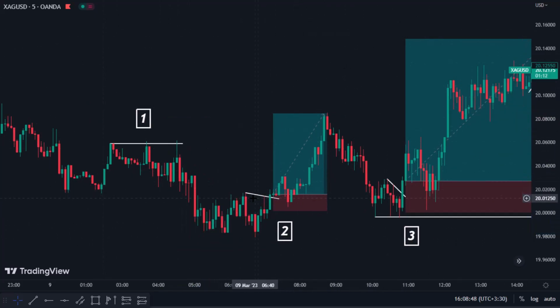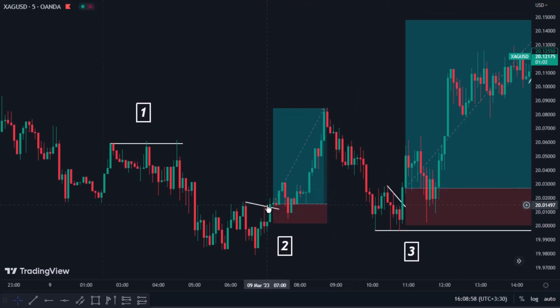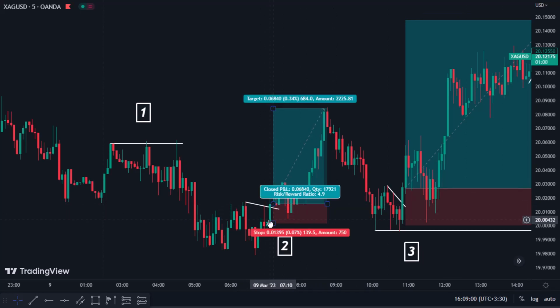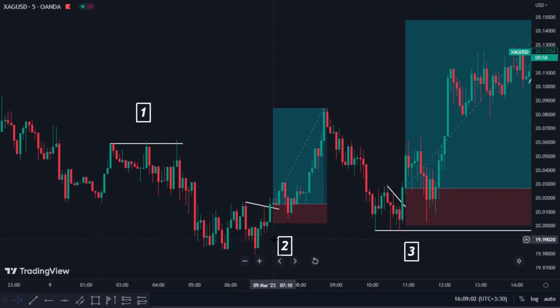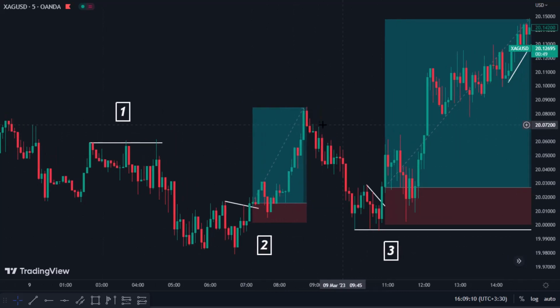On the second position, let me clean it so that we can see better. On the second position, we have this trend line broken with this green candle. We can risk on it because it is a breakout. Okay, we can risk on this green candle and go for buy position, put our stop loss below the candle or somewhere safer like here or even here, and it gives us a reward of something around 5, a bit lesser than that.